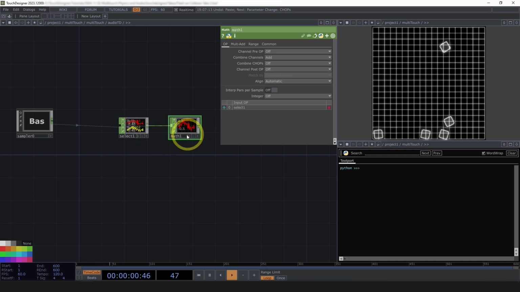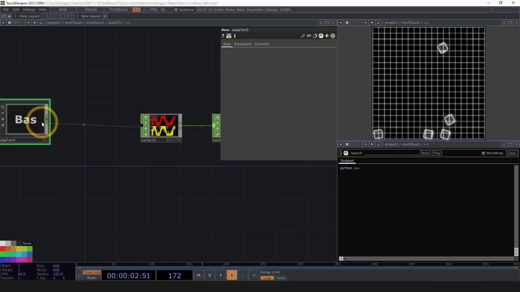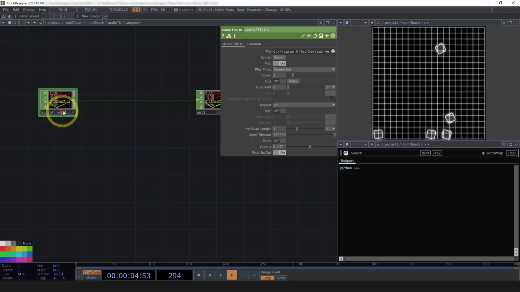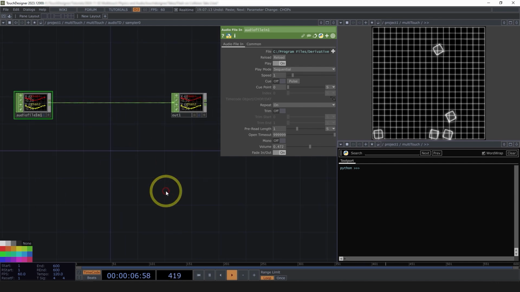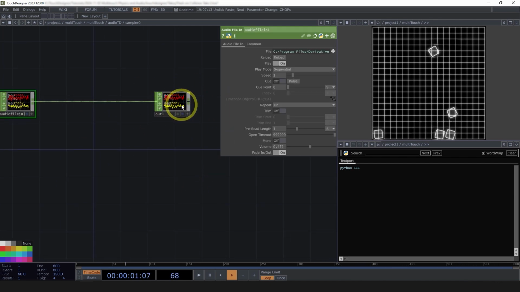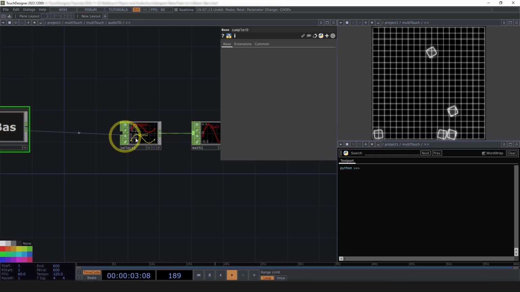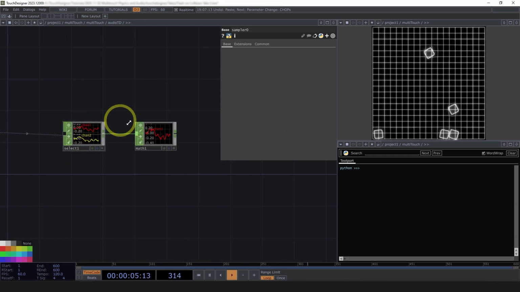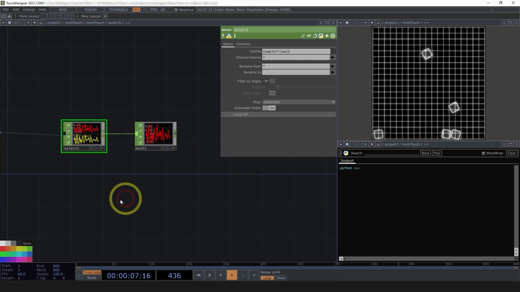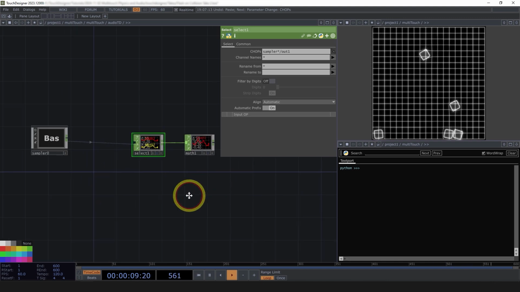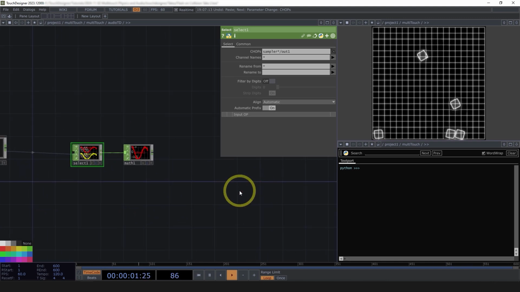Now this is not as effective if you're using stereo, so you might need to split these out. You could just select the 2 channels here with 2 outputs, do this process twice, and then put them together later. But for now, my sample is mono, so we only need 1 channel.